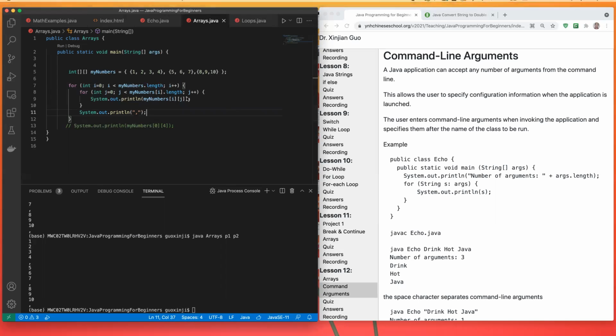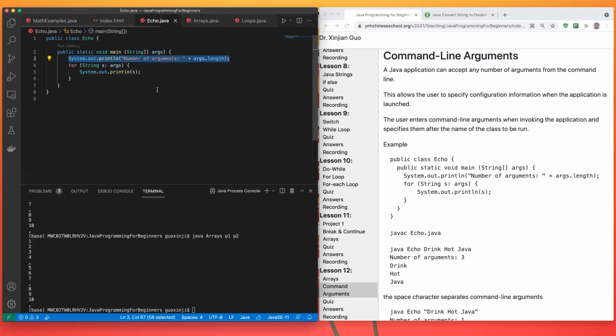Okay, we have a few more minutes. Echo, I think I typed. Yeah, echo. So we have the argument. Let's see, printing, we pass something. Can we print the arguments out? Yes. So let's see, we have this argument. This is the array, and this is the length. So we said first thing.